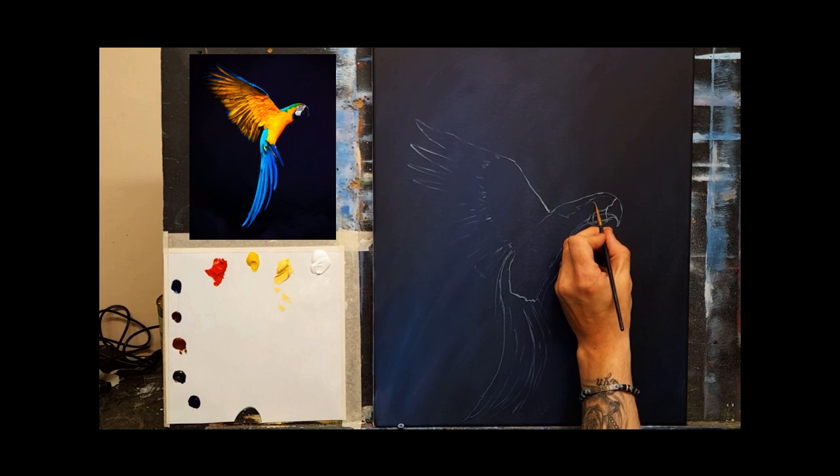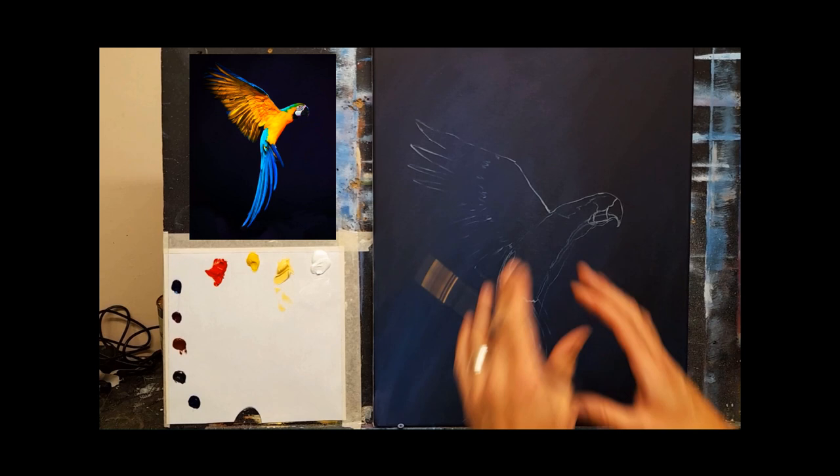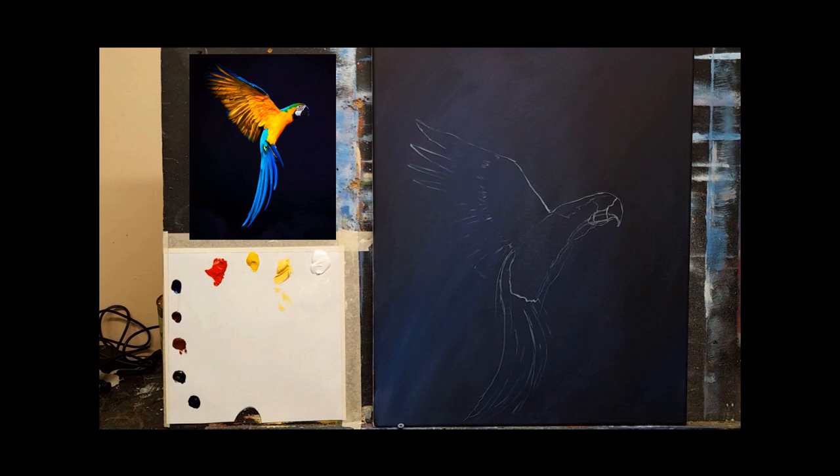So we're set. Now, I'm standing back and looking at it. Could it have been a bit higher? I'm not sure. But as I have a sketched look, I'm just going to go for it. I think let's just leave it as it is, because we could be here for another hour trying to bring this up half an inch. So let's leave it. Let's start.